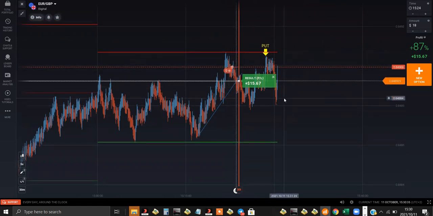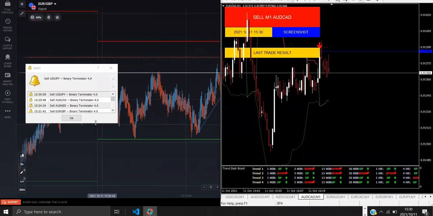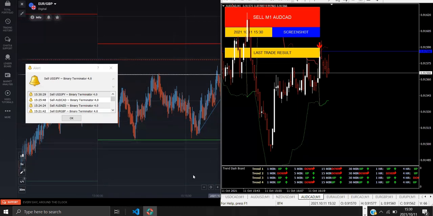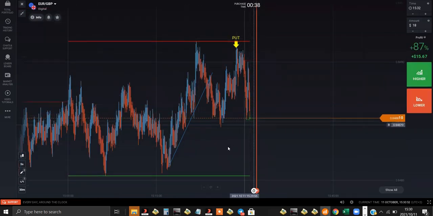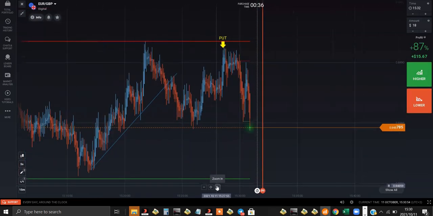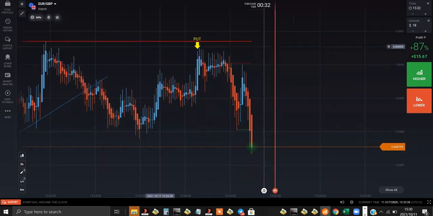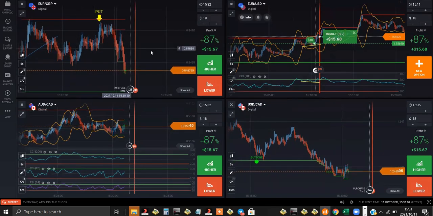This one here, Euro Pound, where was it? Let me show you again. Right here. Euro Pound. There we go. Sell Euro Pound. So that's the one that I took here, right? So I won that one. However, I missed this one. I just missed this one. Look at that. Beautiful. Whoa, beautiful trade. Anyways, let's see if I can get just one more trade.